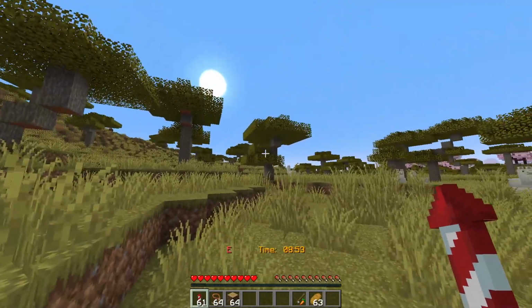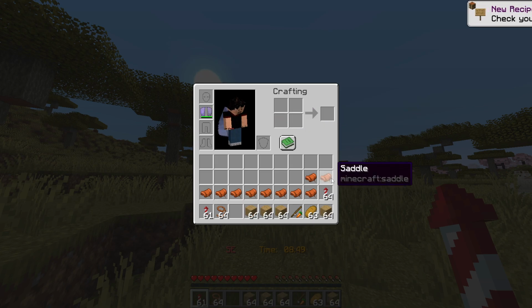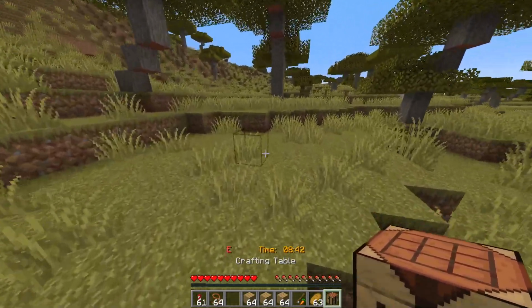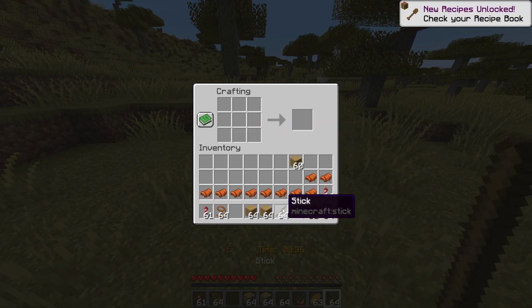The reason you want a variety of mobs is because you score 10 points for the first of each type of mob that you catch, and then you only score 1 point for every subsequent mob of the same type that you bring in and catch.